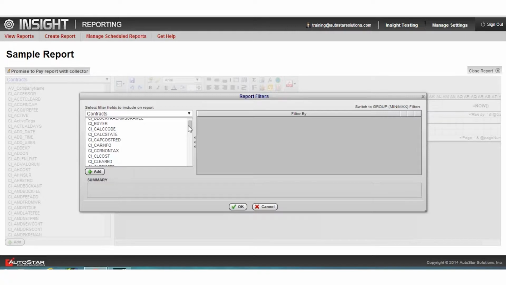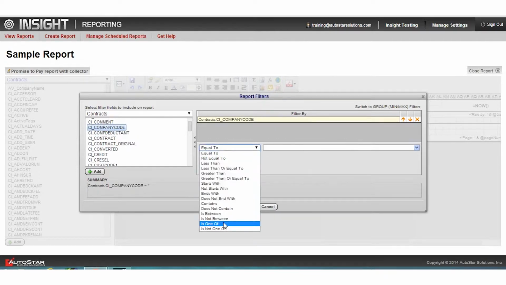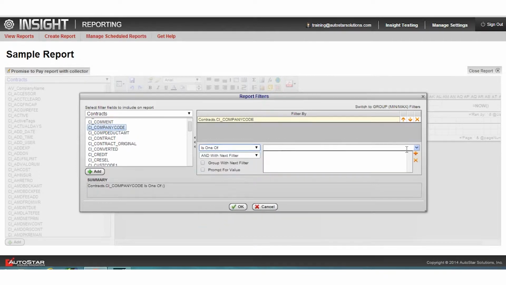In order to do that, you would just come in and find the company code again and pull it over to your filter window. Once you have that over in your filter window, you can say equals to if you only have 1 additional company. You could say is one of, and then put in multiple companies.